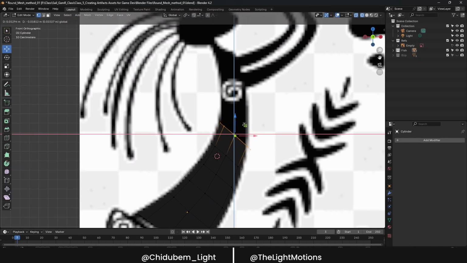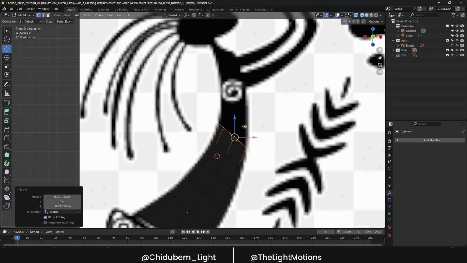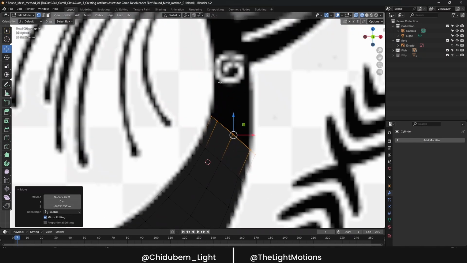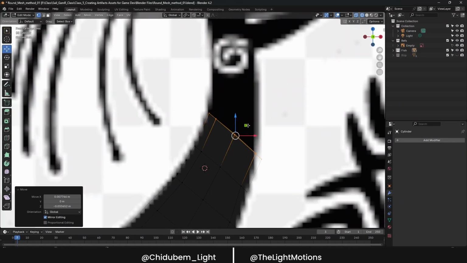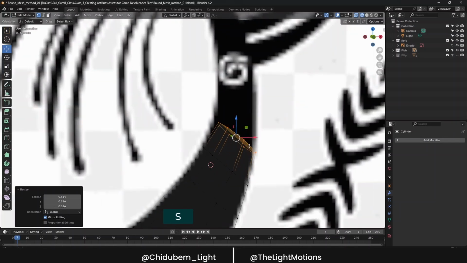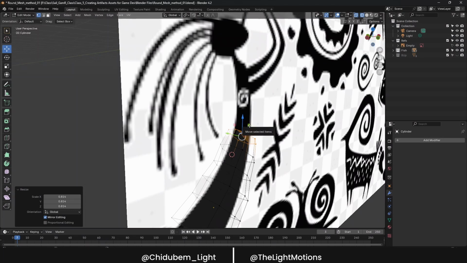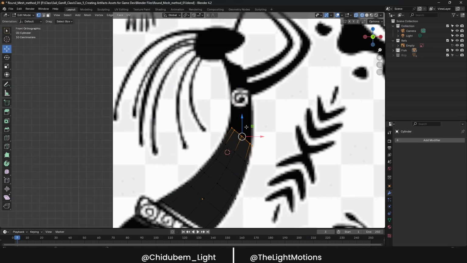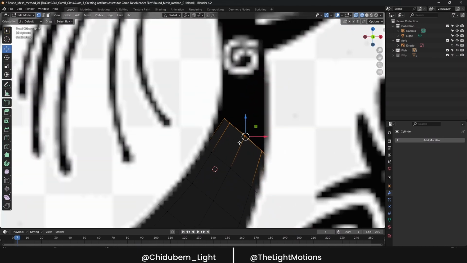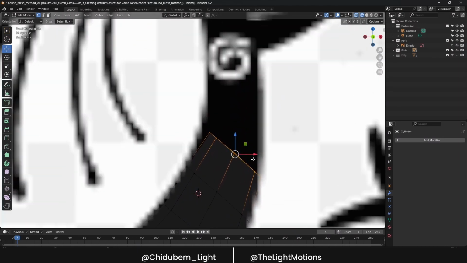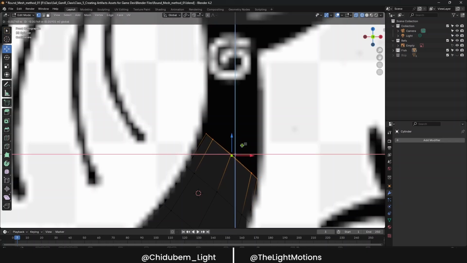I'm able to move it in two axes at the same time and still maintain the flow that I'm looking at, because I have a visual reference here, simply because I'm in orthographic view. So that's something to also bear in mind. S to scale down, because if I'm in perspective view, I can't be doing this and moving it into axis this way. It's not advisable. You can sometimes, but some things may start going off.